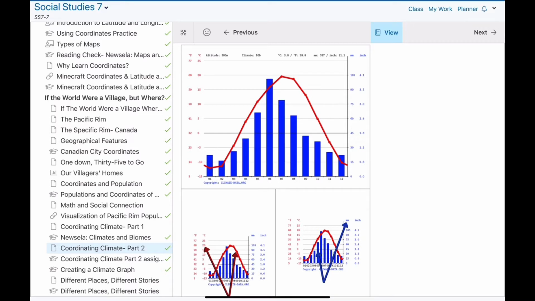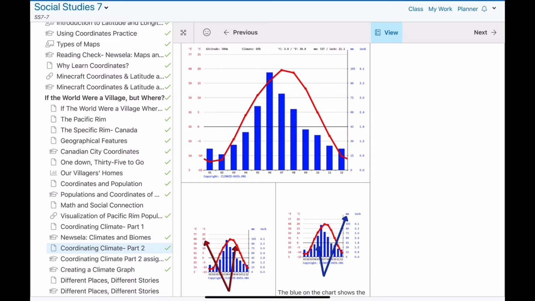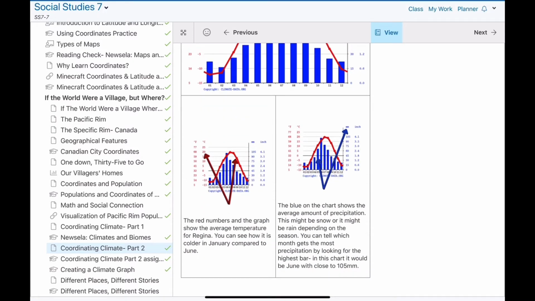Looking at this, our 6th month is the one that gets the most rain or precipitation. So June makes sense. Whereas February, where we are right now, the second month, gets the least amount. We see that the hottest month is July and then August, and then the coldest months are January, February, and December. So that's pretty straightforward for us.